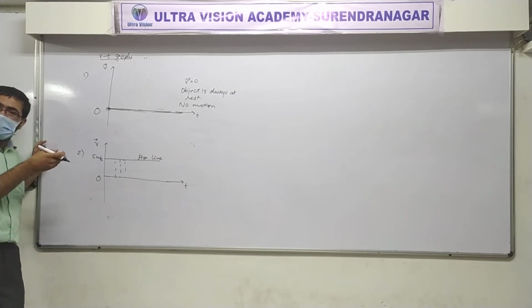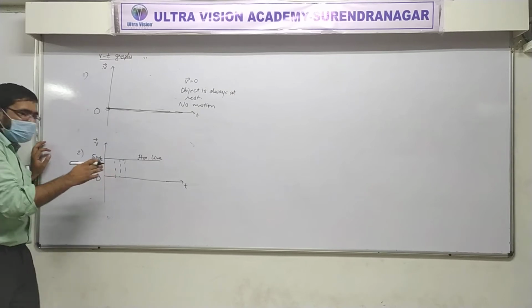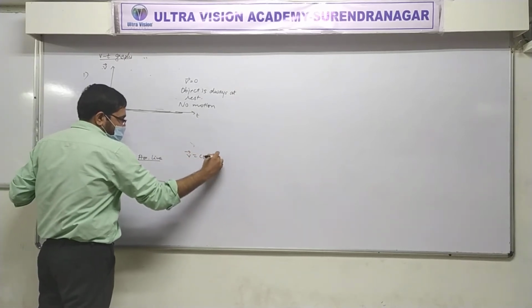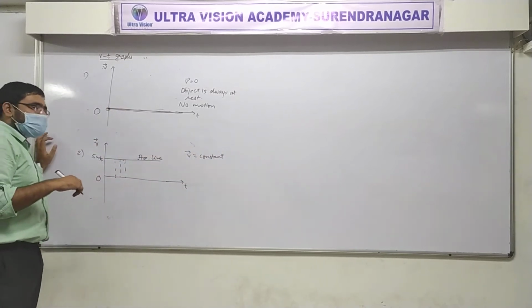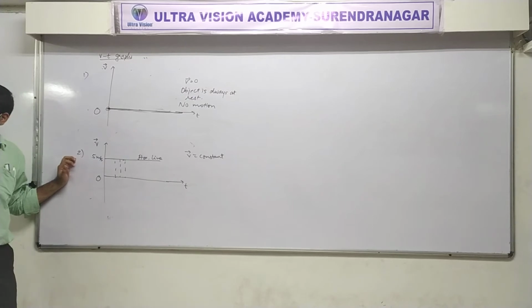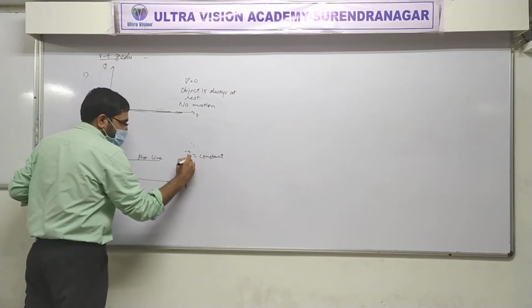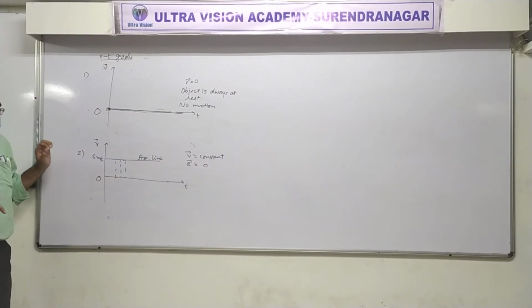Did you get that? Yes or no? The velocity is constant. Alright? So velocity is constant. And what did you say here? Acceleration is zero. Obviously, if velocity is constant at any point of time, then acceleration would be zero. Simple. Is this clear? Everyone got it? Okay.